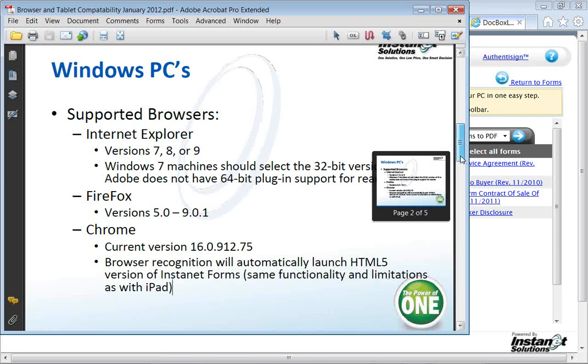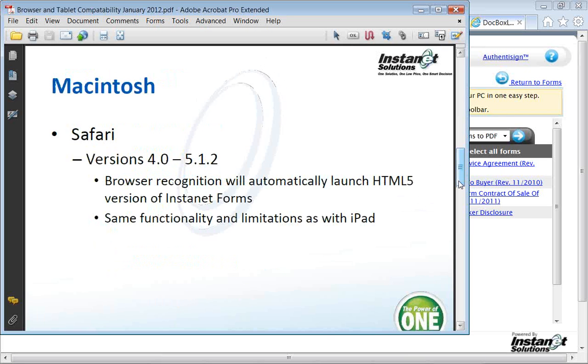I started to talk about Mac, so we want to speak to that a little bit more here. Scrolling down a page to Safari, it really is the Safari browser for all these different types of Mac devices. Again, Mac does not support Adobe plugins, so you will use Safari.